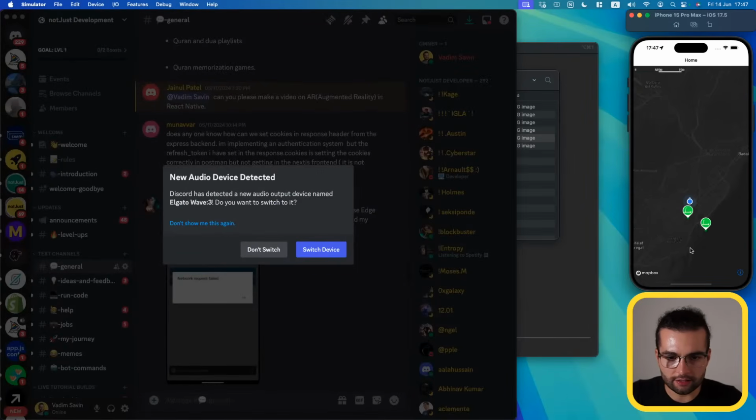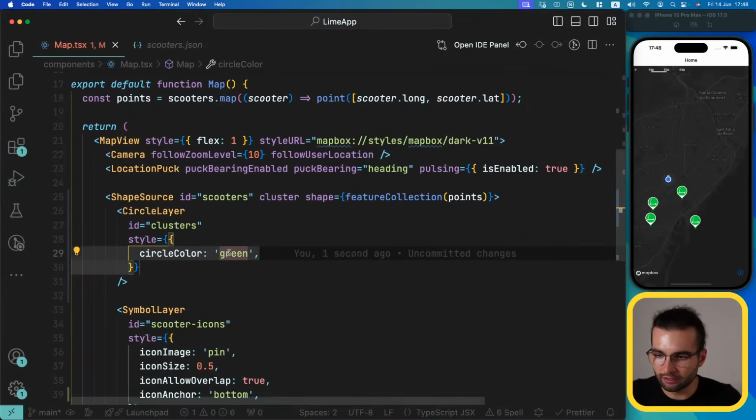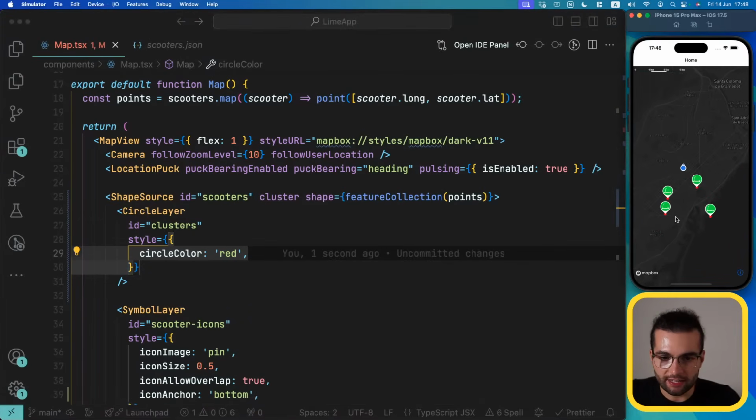And yes, it works. We see some green circles there. Not sure if it's very visible. Maybe if I make them red, it's going to be visible. So as you can see now, for every scooter location or cluster location, we display an icon.